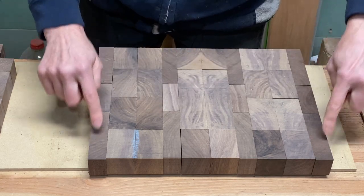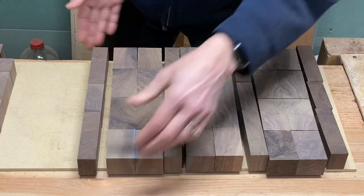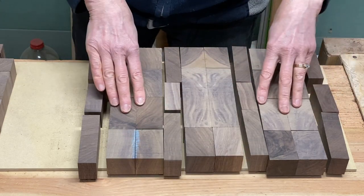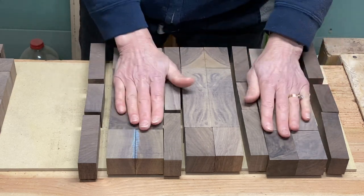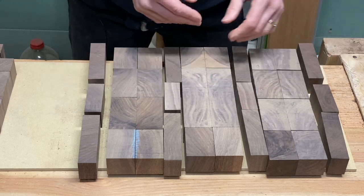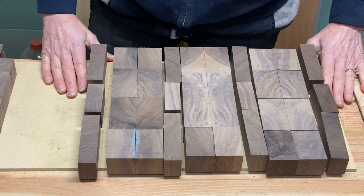I'm also using the same size pieces, lengths, and widths throughout the board. This section and the end section are all made up of three pieces, and they're all the same length. Similarly, these two pieces are also cut out of the same length of pieces stuck together into the board. The center piece has the same end lengths, but the center itself, I haven't put a slit through it. Why should I? They're opposite grain directions. It shouldn't cause a problem with warping. I've got plenty of other things going on in the board to balance things out.